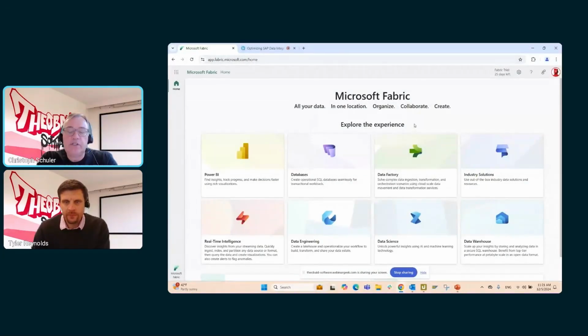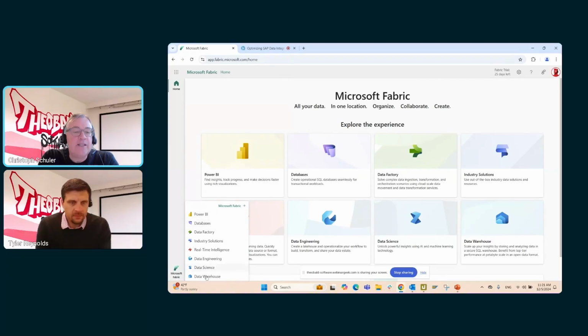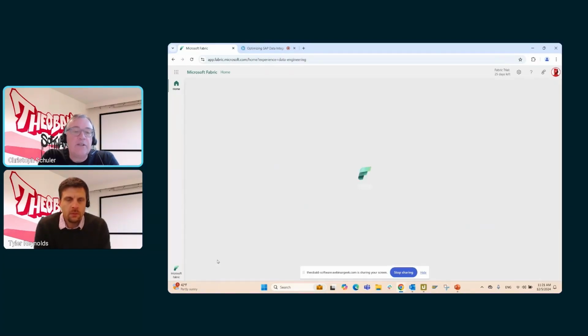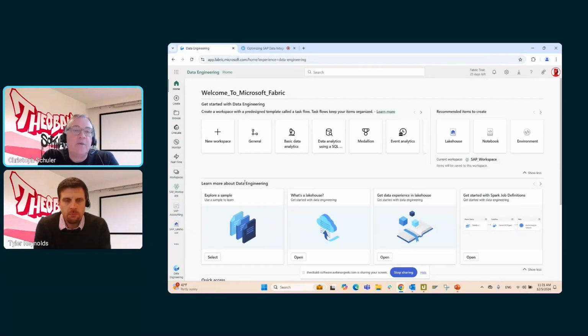And I will start with the Microsoft Fabric environment. So this is the main screen, the logon screen with the different workloads that we have mentioned. I have Power BI, I can work with databases, I can do some data engineering or data science work. And I also have these different workloads here on the left where I can easily switch between different areas depending on the persona that I am. So I want to start my demo in the data engineering space. And what I have created here already is a lakehouse. So OneLake is based on a lakehouse architecture.